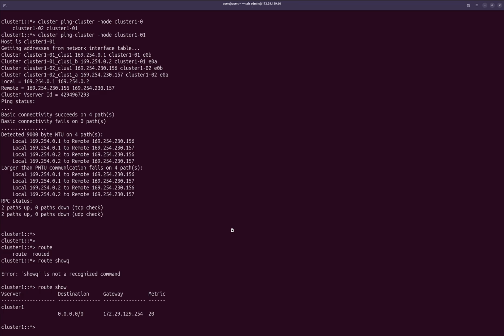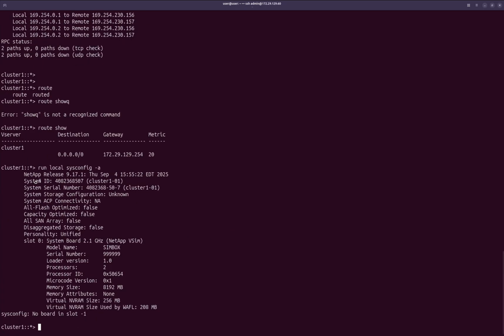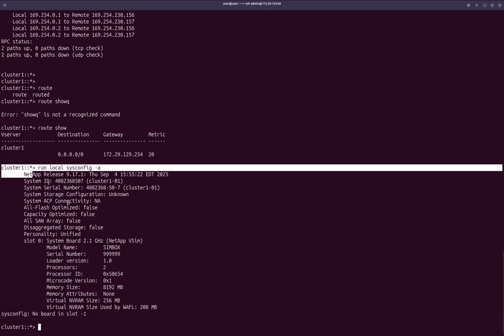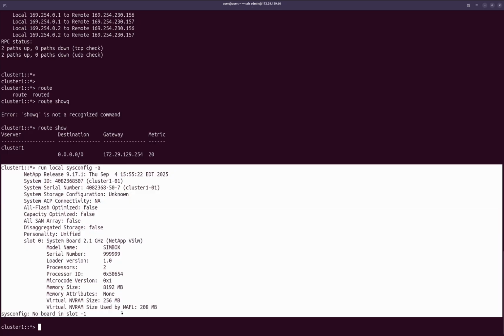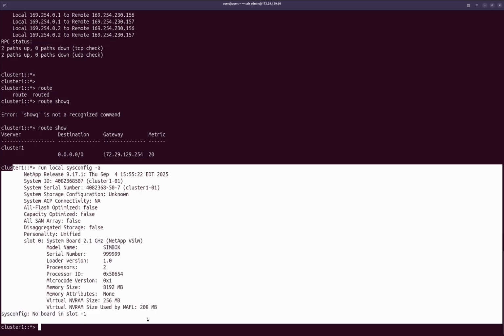If it was a physical device and you want to see the kind of NIC or what your physical attributes on your interface are, you run system node run local sysconfig. So this is going to show you different configuration on your device interfaces. It's going to show you the kind of NIC, the kind of transceiver you're using, but this is just an evaluation image. That's why it's showing us this basic.